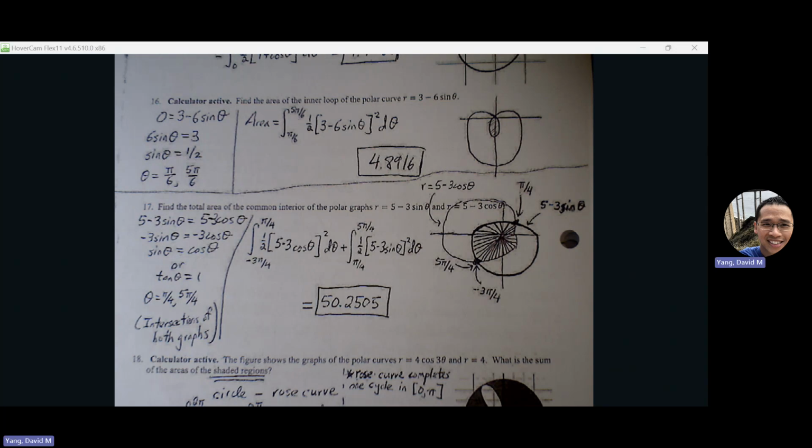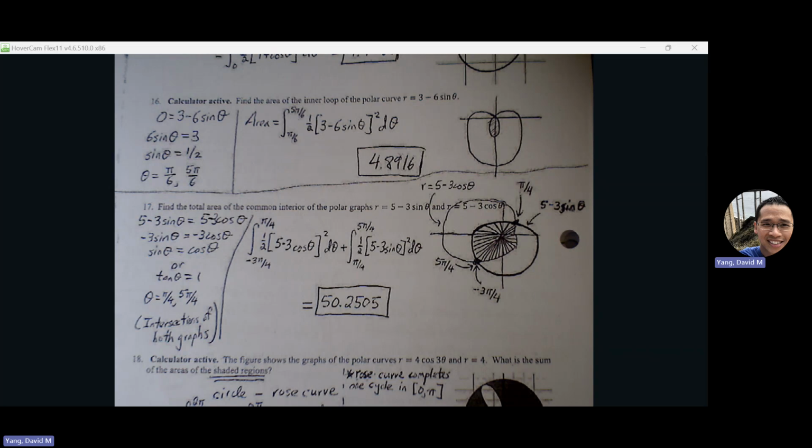So when we sketch out the graph here, we see that, remember that anytime you want to find area, you always have to build your area sectors from polar 0. So one way is looking at this graph and see, okay, so from polar 0, I have all these regions that are hitting that 5 minus 3 cosine theta. This is pi over 4. And you can think of this as 5 pi over 4, but it doesn't quite make sense for us to say 5 pi over 4 to pi over 4, because then it's kind of going backwards, and then you're potentially going this direction. So either if you want to go from 5 pi over 4, you can, but then you have to adapt this to be 9 pi over 4.